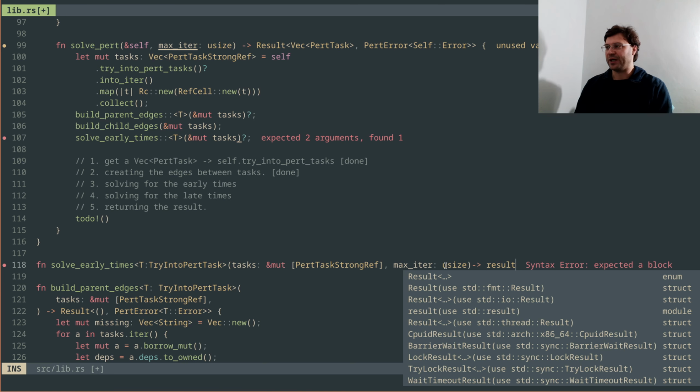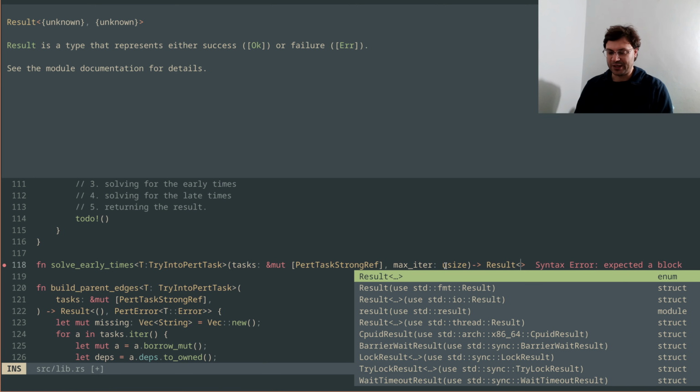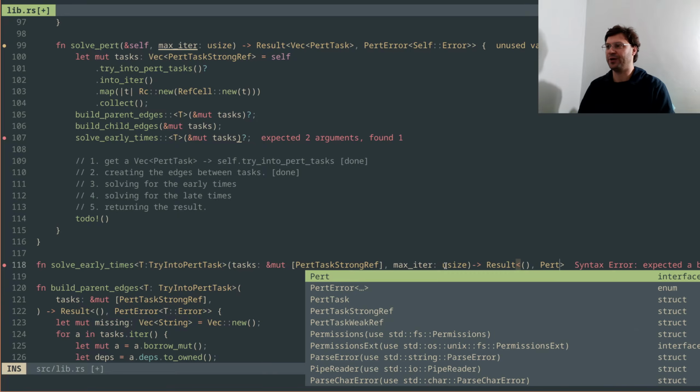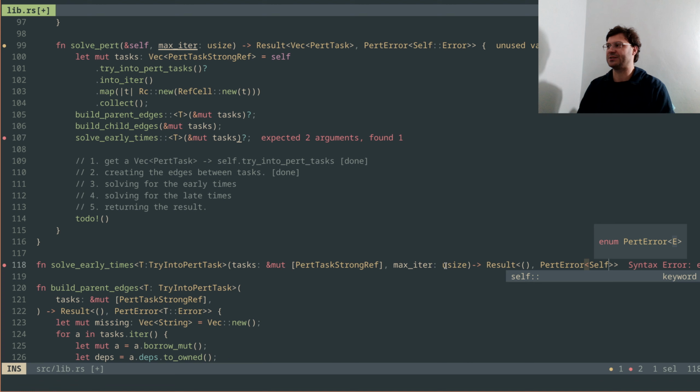What we will return back is going to be nothing, as Ok. We've updated that task, so we've populated it with early start times, and we'll error on the PERT error. Of course, that PERT error has a T, which we're just going to pass as the T error.